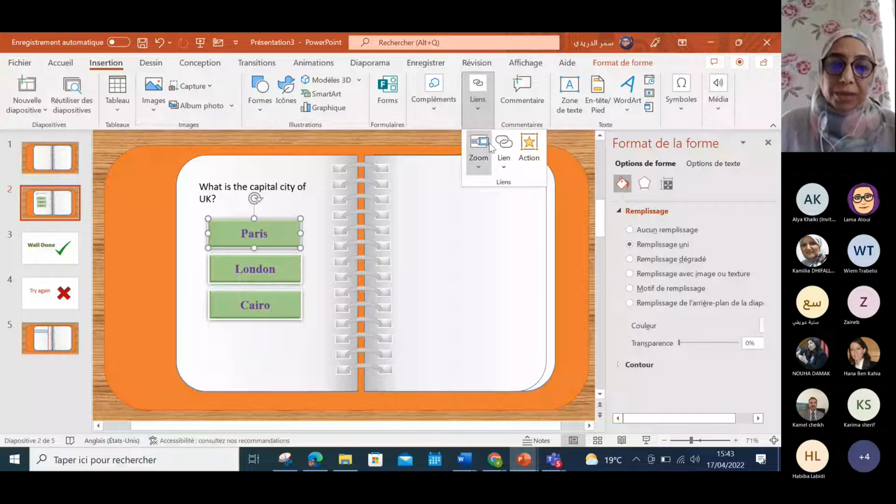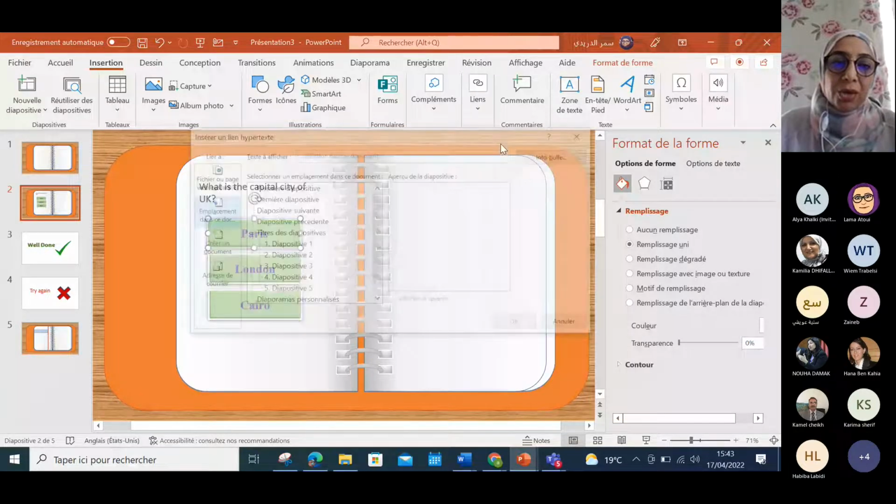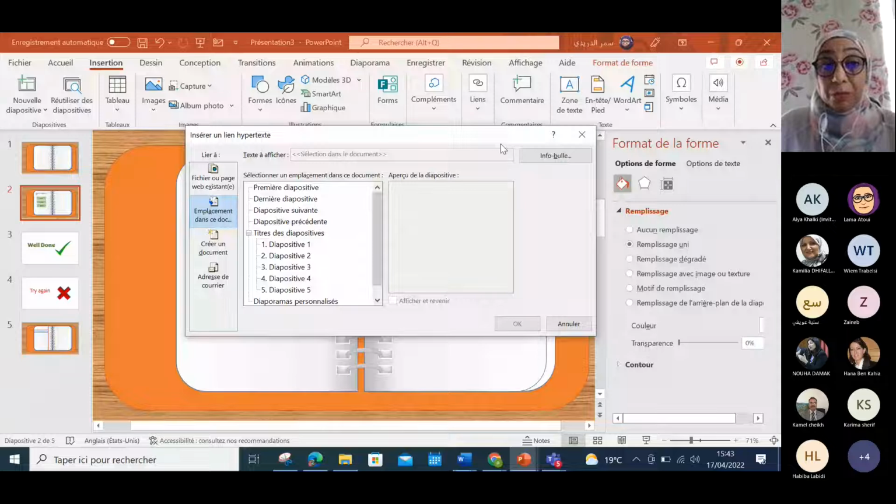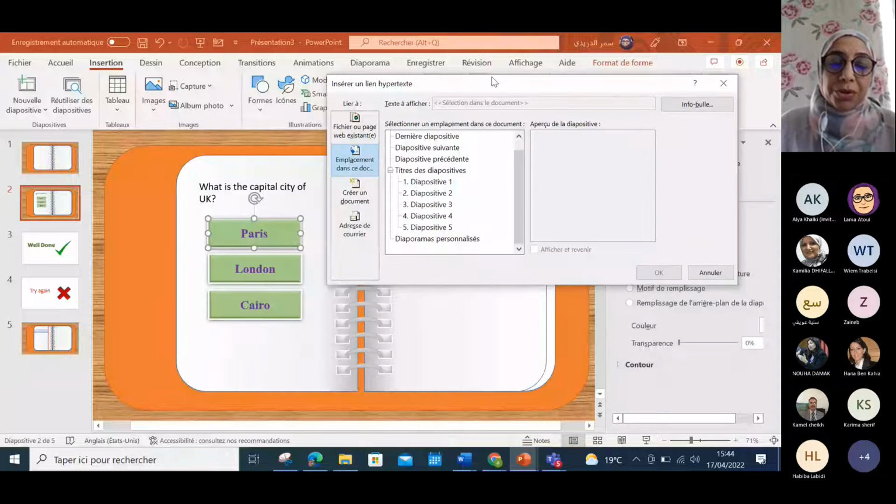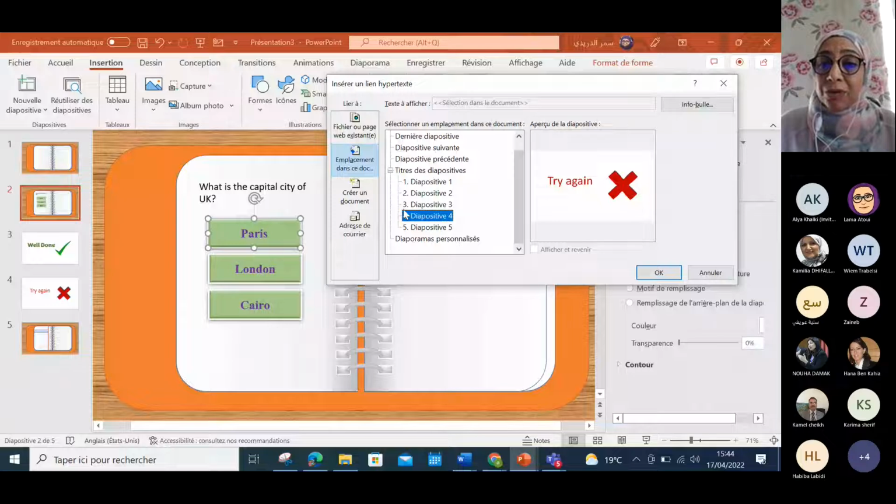Go to link again, and then go to place in this document, and then we will look for which slide we would like it to go to. So Paris is not correct, so that's why we would like the students to be directed to slide number 4. So I will select slide number 4 and then click on OK.